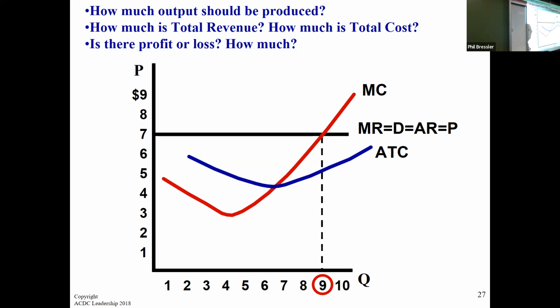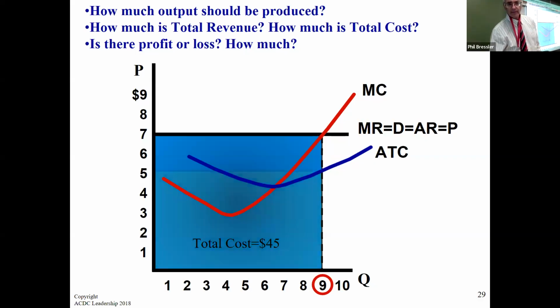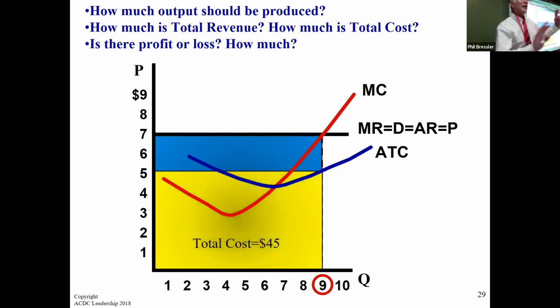How come? You didn't know? No. Okay, all I do, Trev, I go to MC equals MR, I take it down to the ATC and across. So 9 times 5. Yeah, and I think it's 5. Sometimes it's not clear. I did 9. If you did the right thing, but it's hard to tell between 5 or 6. I don't care, as long as you understand. On a test, I think the lines will be drawn, so you'll be able to see.